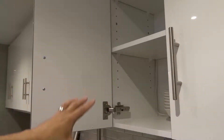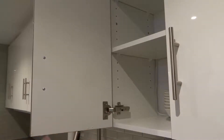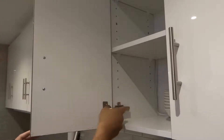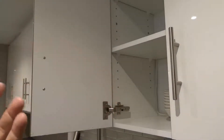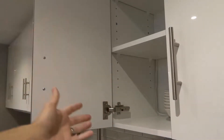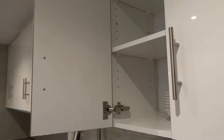Now, most likely if your cabinet door has a relatively modern hinge, it's going to have a release mechanism in it. What you're looking for is a lever of some sort, or a button, or something that moves that will allow you to pull off the cabinet door hinge easily. This allows you to pull off the cabinet door and put it back in place without making any adjustments, so you don't have to worry about adjusting any screws afterwards because the hinge stays identical when you use this method.